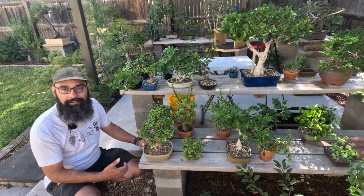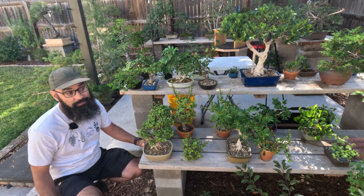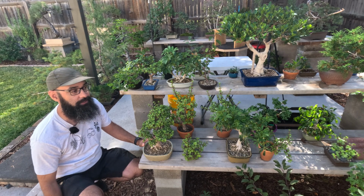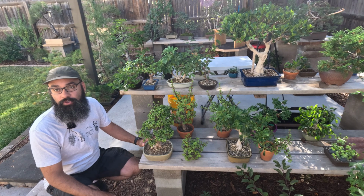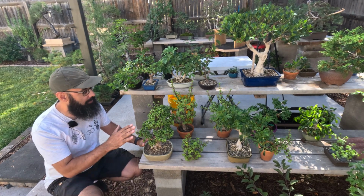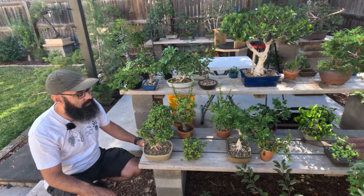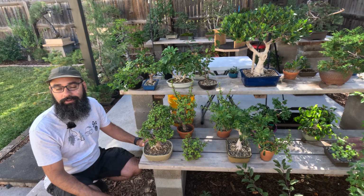They're not like a spruce or a deciduous tree, actually deciduous tree in particular, where if you miss a watering in the summertime, you could easily kill it, right? It'll be gone. This, you don't have that problem. If you forget to water for a few days, no big deal. You just come back and give it a drink and it'll be fine.